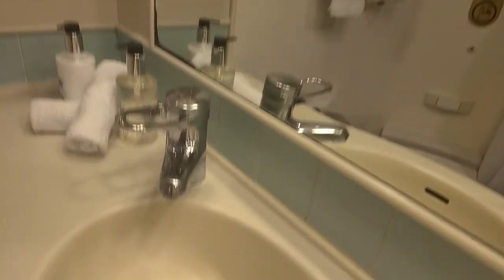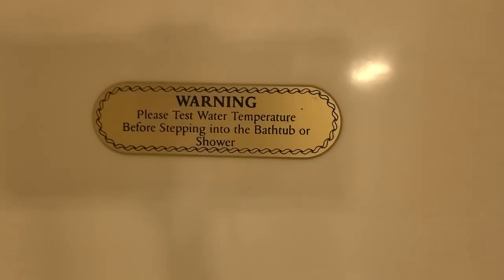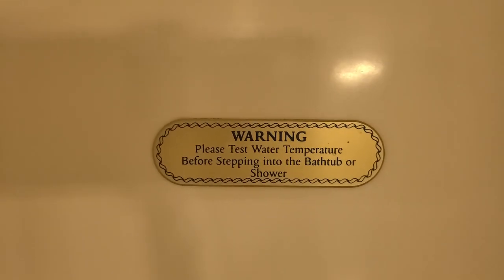Teeny tiny bathroom. It's pretty though. I love that color. Seafoam. So you step up. Teeny tiny shower. The shower is very, very, very small. They do have some amenities. Shampoo and conditioner, shower gel. Of course, if I bring your own, please test the water temperature before stepping into the bathtub or shower. They have the thing so that you can hang your wet swimsuit. Cool, but this is a very small situationship.